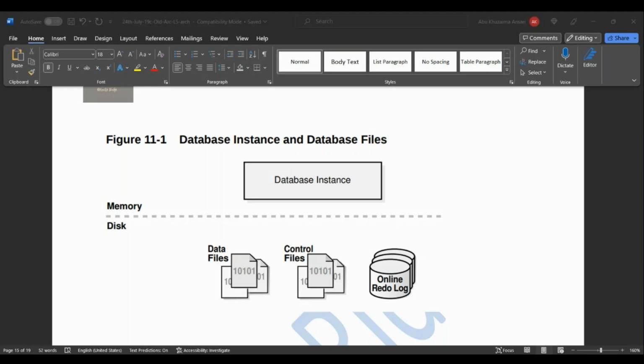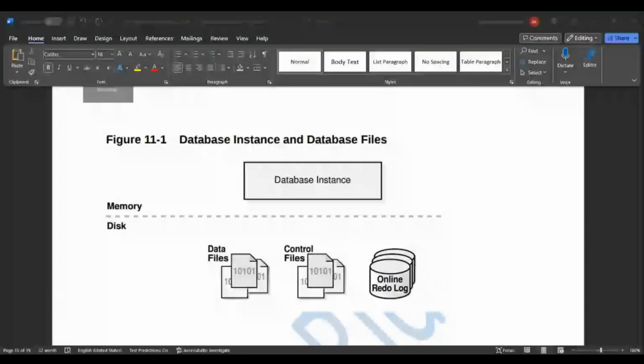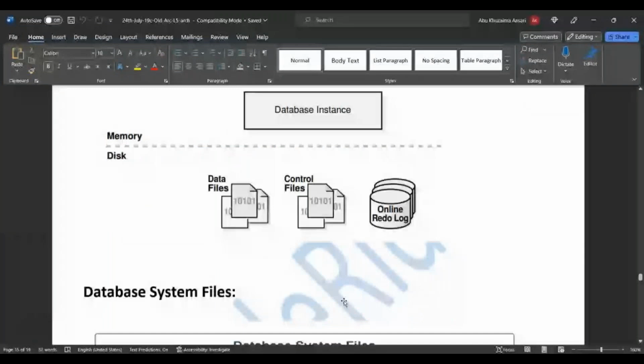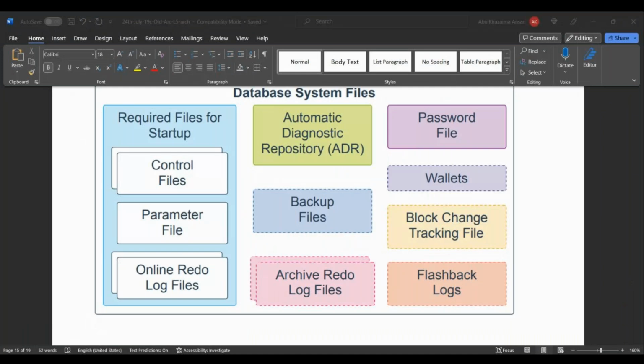Only control file, parameter file. Give the answer in one line, my dear. See that now. Can anyone tell me the required files for startup? That is control file, parameter file, and online redo log file.